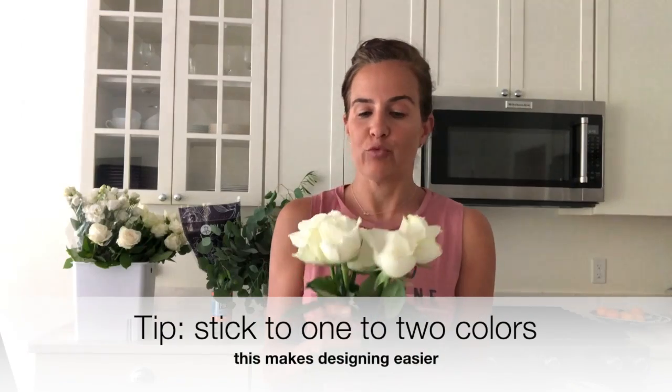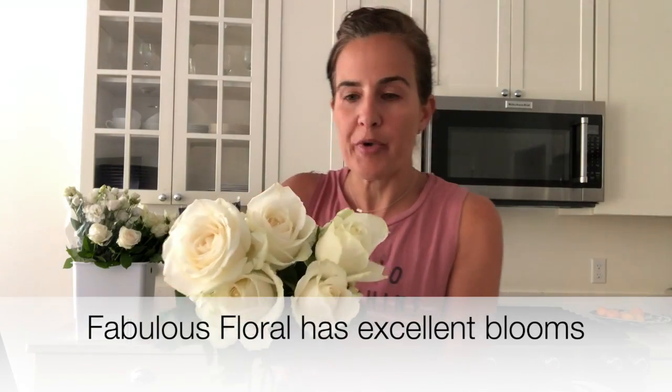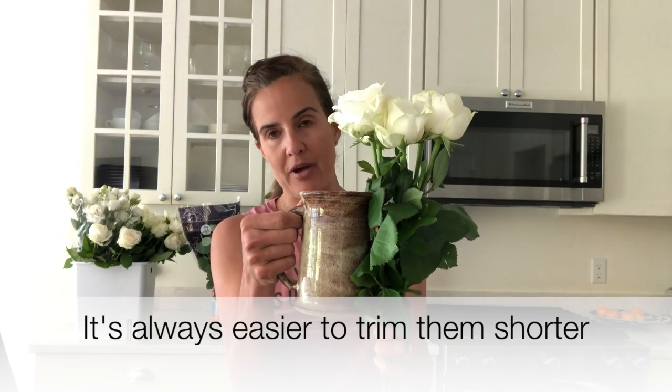I'm going to get started with roses. These are beautiful white roses — we're in June now so they're perfectly in season. As you can see, they're open, they're gorgeous, and they're really ready to be gifted. I did trim the base of the stems last night and I'm going to give these another trim. You want the stem to be about four inches over the top of your vessel, so I'm measuring these off. I'm going to first add some water and flower food into the vessels.